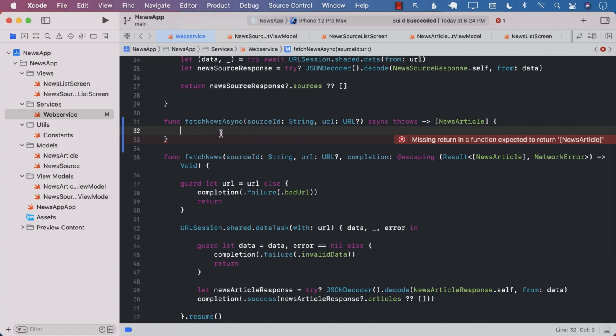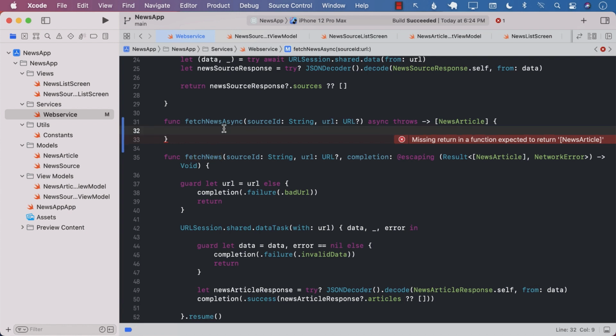So what we have to do is using our async function, we need to call fetch news, which already exists. But if we call fetch news, we also have to wait for it. And then once we get the result, we can tell the user that, hey, now the task is no longer suspended. You can continue the task because we got the data.